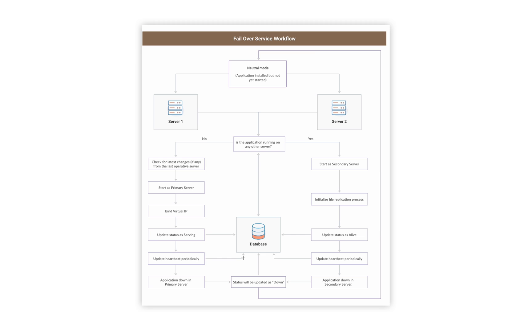Since the database is a common shared database, the secondary server will start to listen to the database and get the status of the primary server and keeps its status updated into its settings. The secondary server would check for the primary server's heartbeat periodically and keeps itself updated. This is the exact queue where the secondary server would be waiting to check if the primary server heartbeat fails to be updated into the database. If that fails, the secondary server would pick up the pace, start the service, and ensure to perform the replication so that file attachments or any other documents on the primary would be replicated into the secondary server and the application is up and running on the secondary.